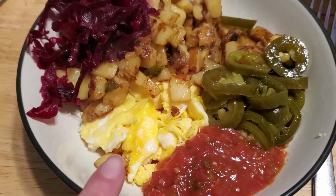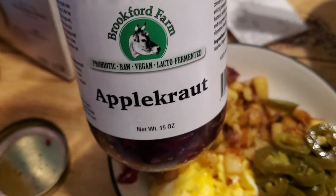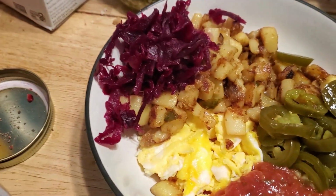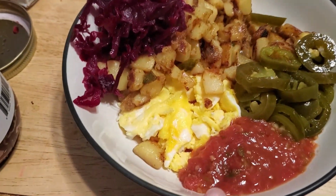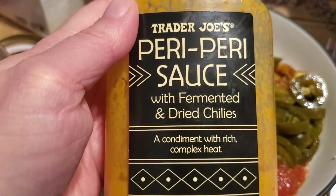Here's my breakfast bowl. I have my eggs and my potatoes, a little bit of this apple kraut for gut health, some jalapenos, some salsa, and because I put it on everything, I think I'll use this hot sauce this time.